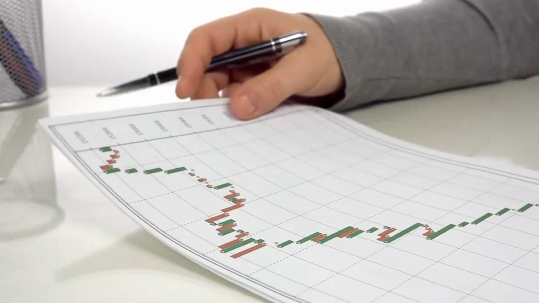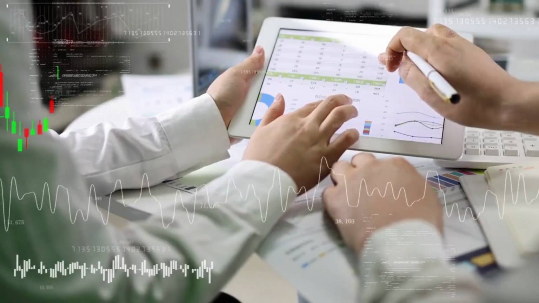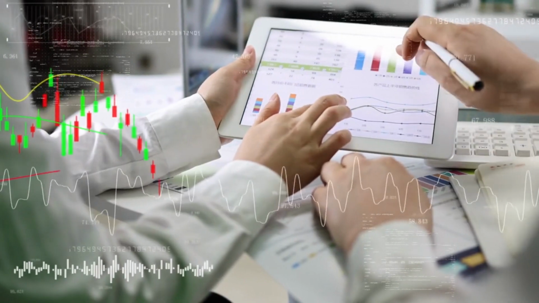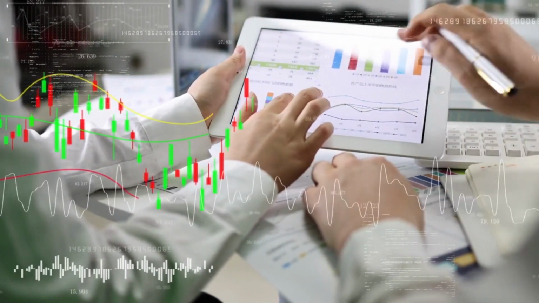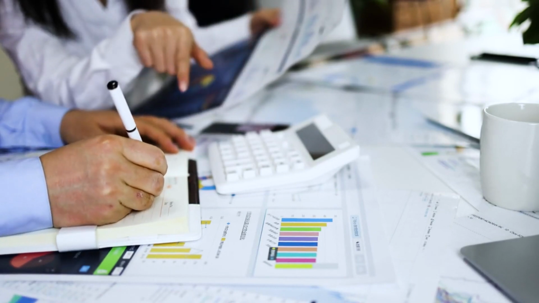Section 1. The Art of Decoding Financial Statements. A strong foundation in financial literacy is essential before delving into financial forensics. Our first task is to understand the core financial statements and their significance. 1.1 Balance Sheet, the financial snapshot.